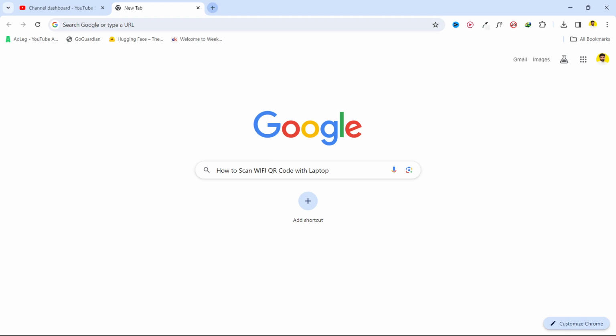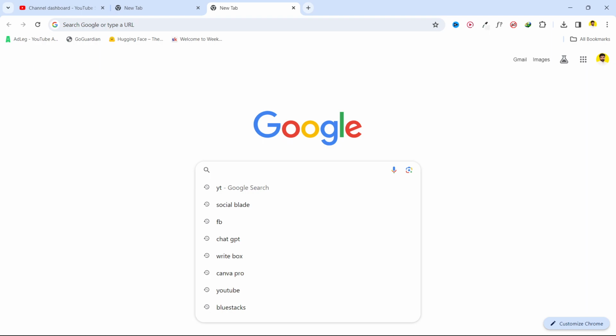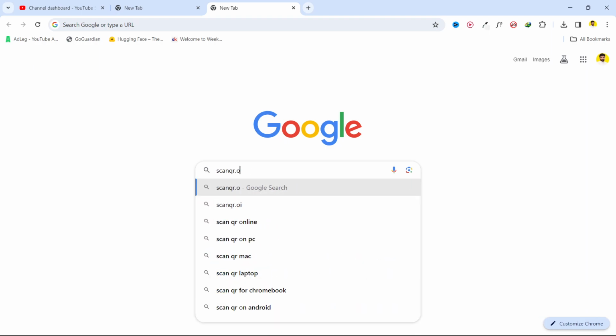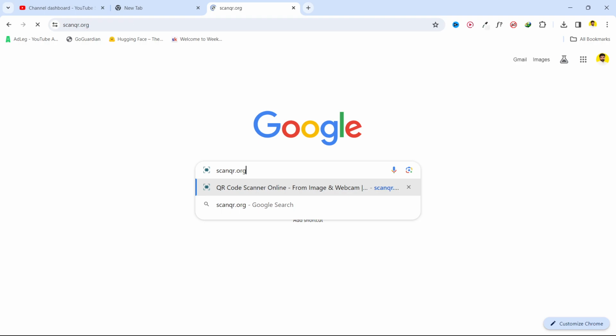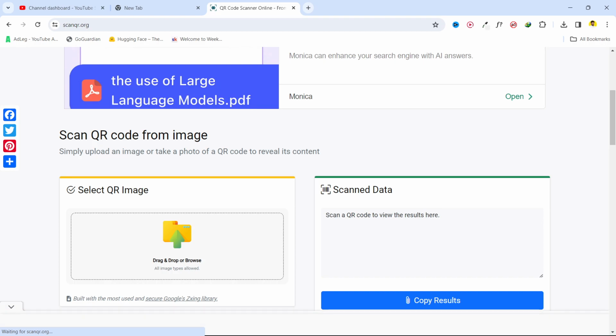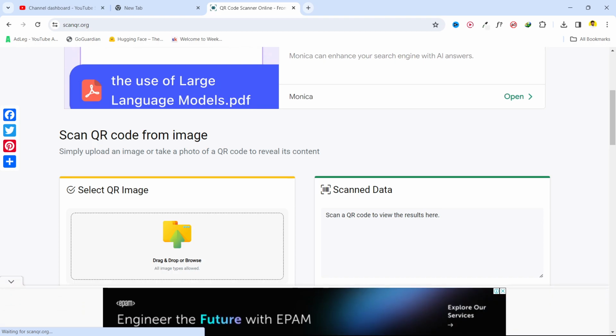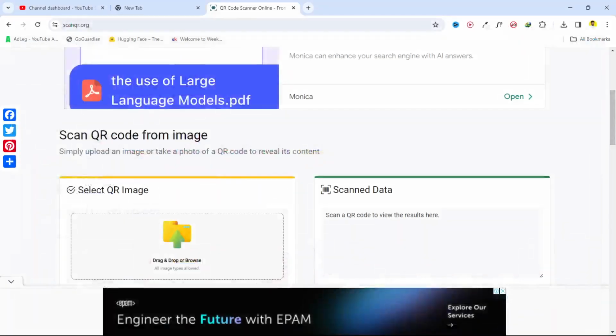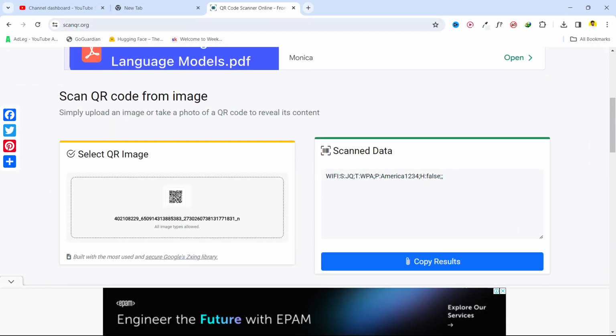So the first step you simply need to do is to open this website, scanqr.org. Open this website and here you need to select the QR code. So let me select, here it is, and now you can see that all the details will be here.